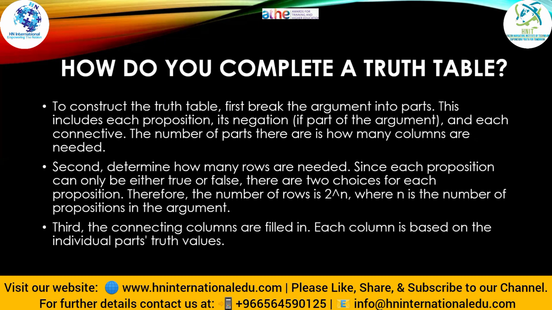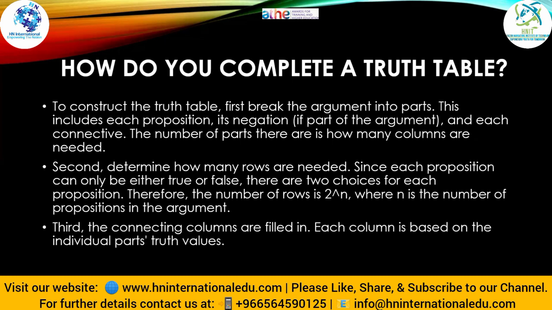Like if you have two possibilities, A and B, and you want to check their table, it will be 2 into 2. And if it is three, then it will be 2 into 3. So after multiplying, you can simply say the number of operands, 2 raised to the power of the number of operands that you have. Let's suppose we have three, so 2 raised to power 3, which results in 8. So you need to have 8 columns in your table, and it will help you to create the results in it.